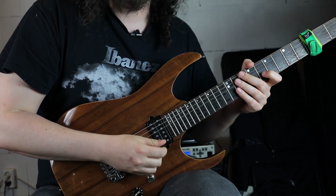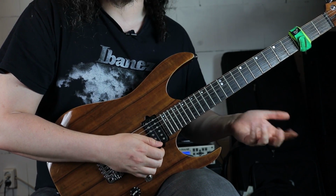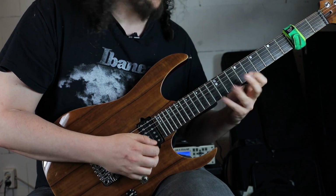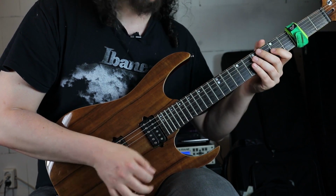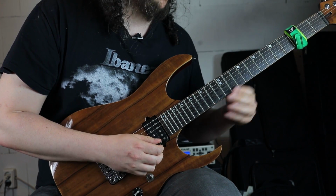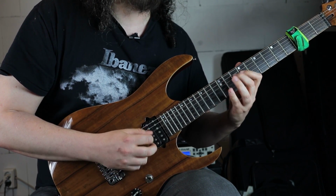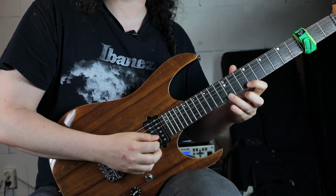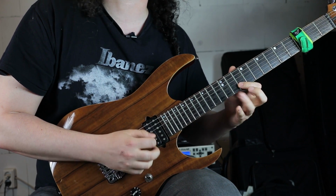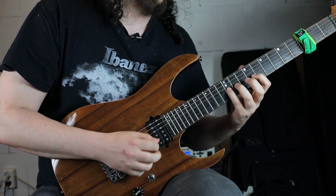We are first starting with the trill between 15, 17, 13, 15 on the E string, 12, 13, 10, 12, and 8, 12. Then we're playing this line, which goes like this in slow. First playing 10, 12, 13, 12, 10, and then playing this phrase. 13, 10, 12, 13, and descending.